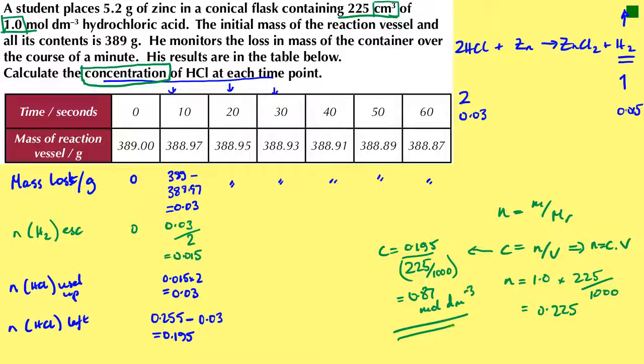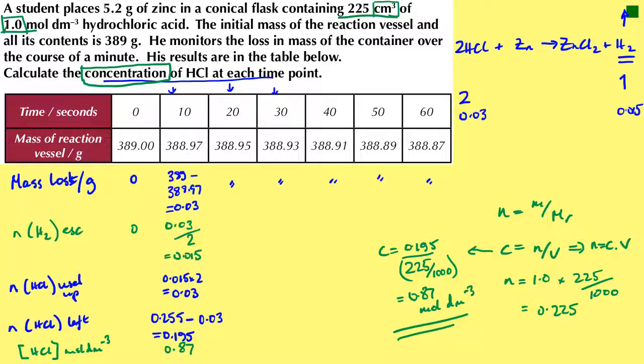And that is the answer that we could put in here in our bottom column. So our concentration in square brackets of hydrochloric acid after 10 seconds would be 0.87, and our units of course are moles per dm cubed. And that is what we've been asked to do, at least for one time point, and you would just do the same for all the other time points, and then you would have the full answer to the question.